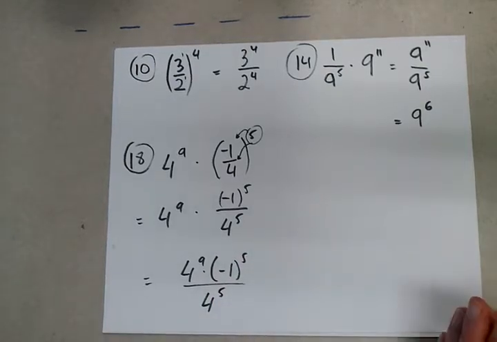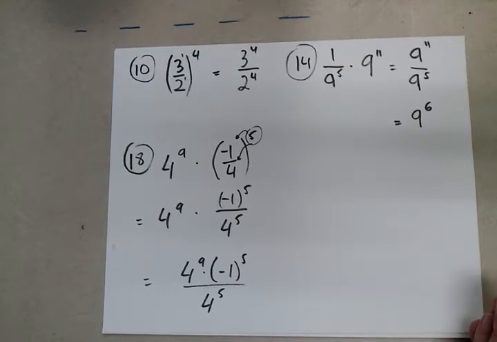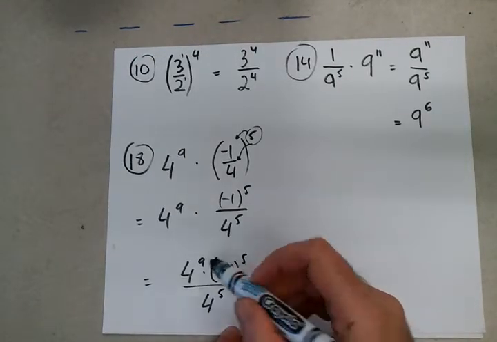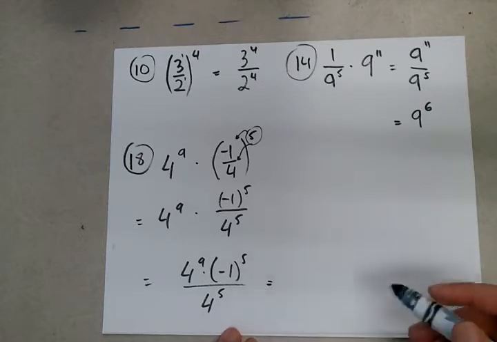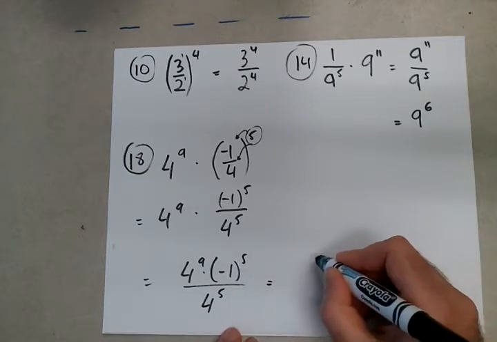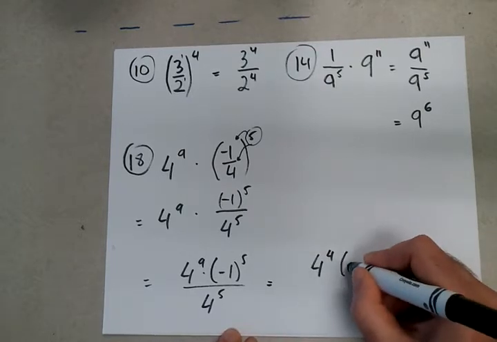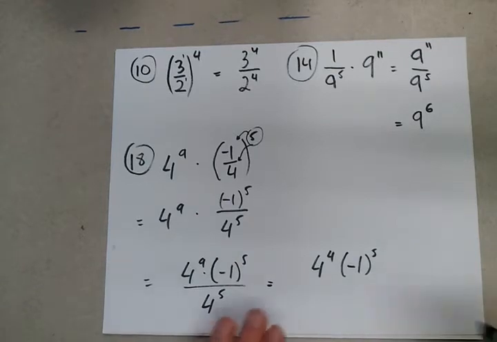Now, can't really do much about the negative 1 because there is no other base that's negative 1. But the 4, I have a 4 up top, a 4 on the bottom, so I have 2 exponential forms for the same base. This I can work with. So if you have 2 exponential forms of the same base and they're being divided, you subtract the exponents, 9 minus 5, which is a 4 on the top. The negative 1 to the 5th just carries over, and there's nothing left on the bottom, and you're finished.